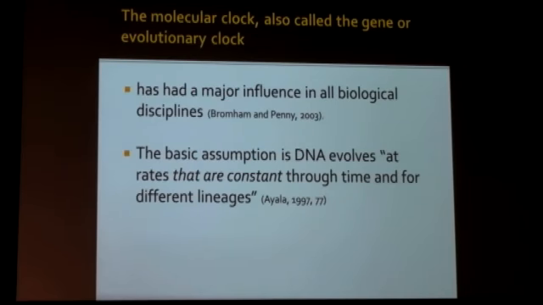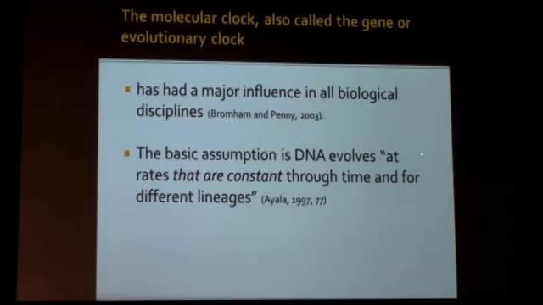Okay, the second problem, well, let me just mention, it clearly has had a major influence in all biological disciplines. And I give the reference here. I have about 6 pages of references, so I did a lot of research. And I had to try to get this down to 50 minutes or so. And the basic assumption is DNA evolves at rates that are constant through time and for different lineages. Well, right there, I thought that's a problem, and others did too, which we'll talk about.